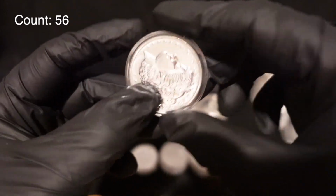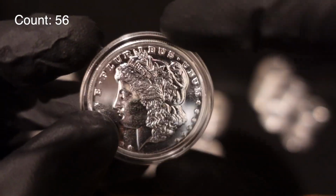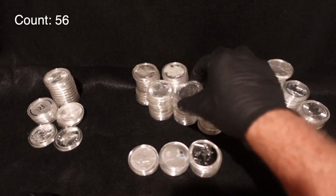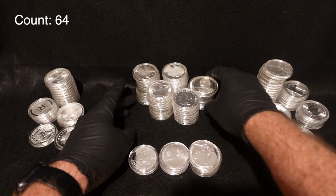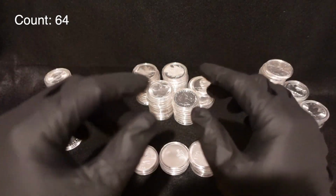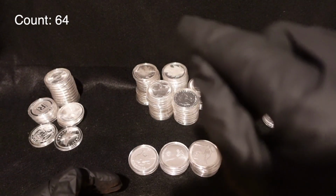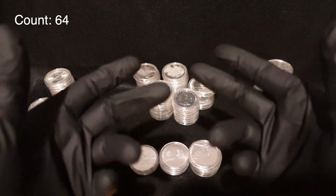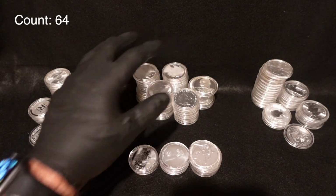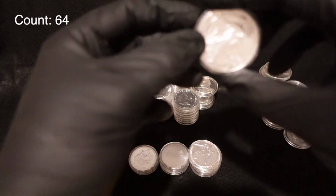And then I have a bunch of these generic Morgans. You know, no date because they're just rounds, but got a good pile of those. So those are my generics that don't have a third-party mint prominently written, but if you look really close, you'll see the little 9 for 9 mint. You'll see SMI or other logos. So generic, and then of course world coins. So everybody's got some world coins, of course.